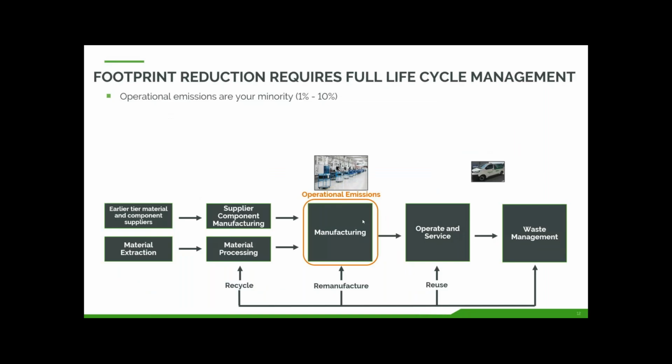Okay. And there's probably a mix of folks on the call today. I think most people are product lifecycle practitioners and they're learning about sustainability. We may have some sustainability experts that are learning about product lifecycle and how that can help meet sustainability goals. Either way, this diagram should resonate with you because for a sustainability lead, it looks like a lifecycle inventory flow.